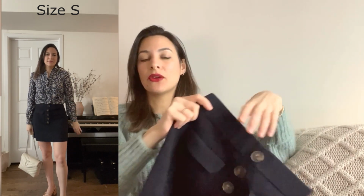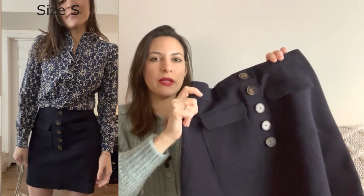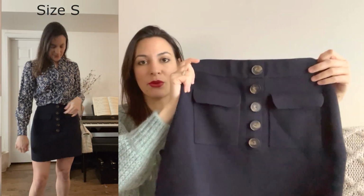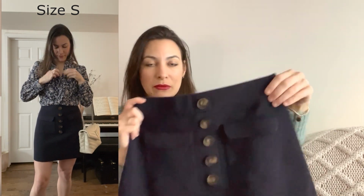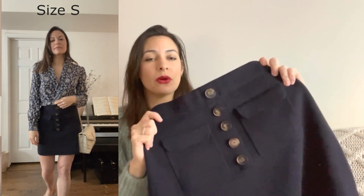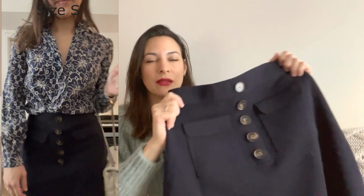And in my opinion, the skirt is very versatile. I would say that this is more versatile than the white one because the white one is see-through, so a little bit see-through. So I would say that the navy is the most versatile one. Right now they only have those 2 colors, so if you are deciding between both, I would go with the navy because it's just so much easier and it's more, I would say, dressy than the white one. It can look a little more casual, especially if you don't have the right underwear. I'll tell you about it.